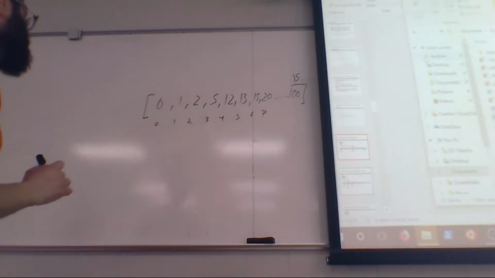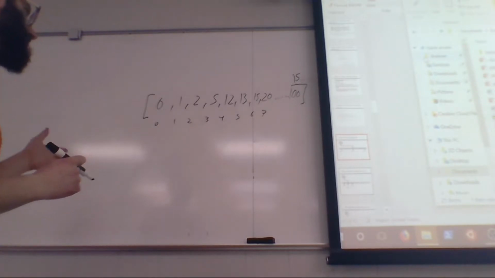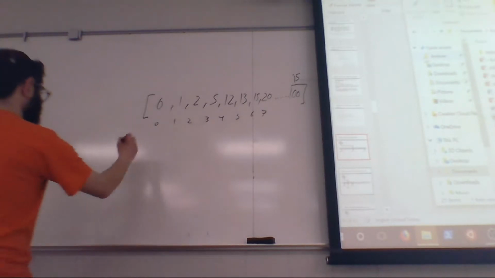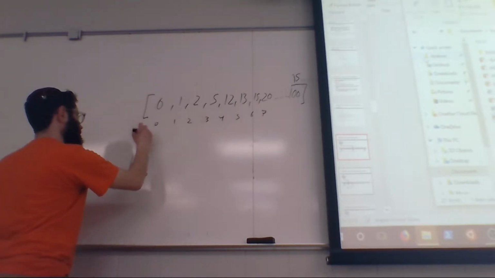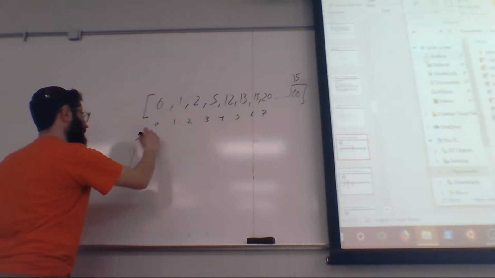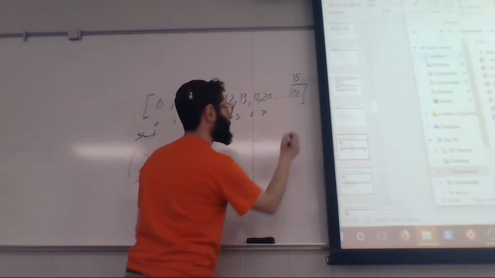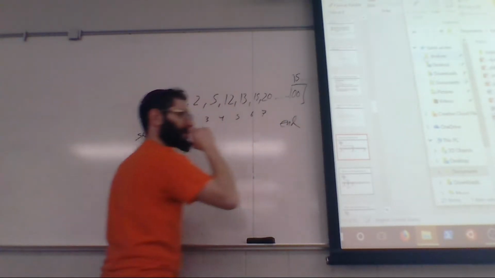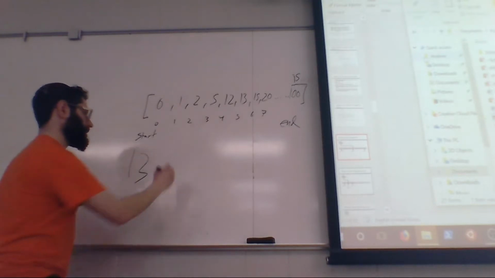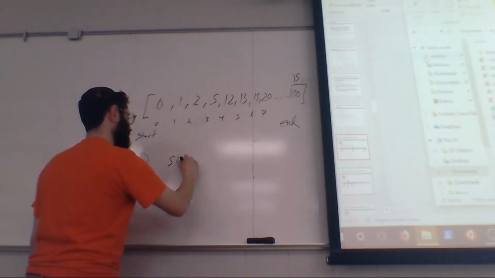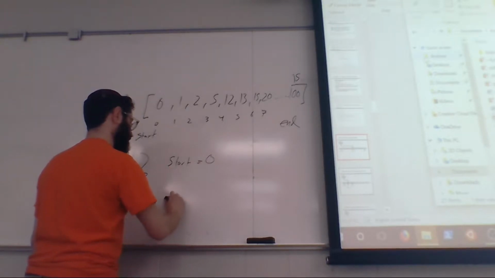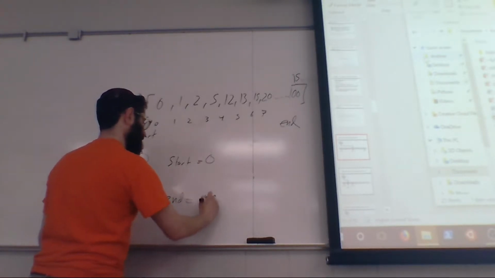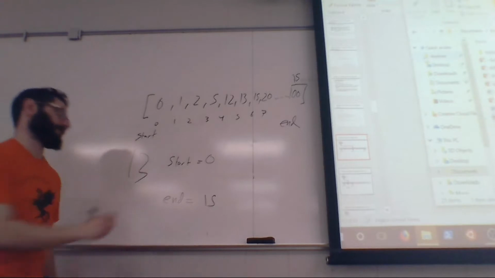So we've got 16 items in here. Let's go ahead and do this algorithm. We want to search for the number 13. This is the start of the area we're searching, and we define the end of the area we're searching. Start and end. My start is index 0, and the end is 15. Then I've got to calculate the middle.